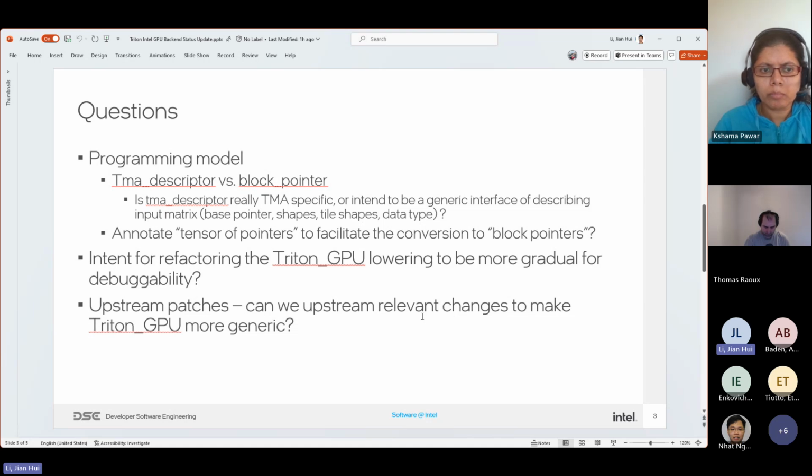generic interface. Because right now, if you look at the programming model, it's something very hard, right? I don't think you could make it portable. That's one thing I was trying to do for quite some time, but I don't believe it can be made portable. Mostly because the data in the TMA model lives in global memory, and that means if you try to use that for a GPU that doesn't work that way, where the descriptor or the tensor lives in a different place, you're not going to be able to have an efficient lowering.